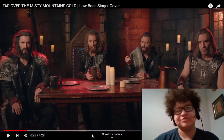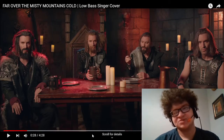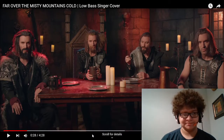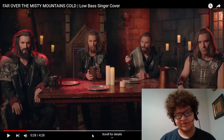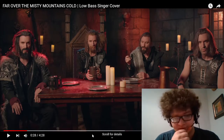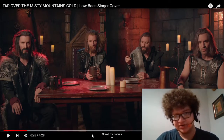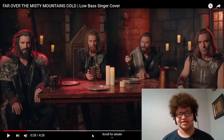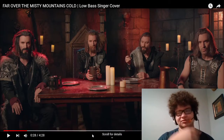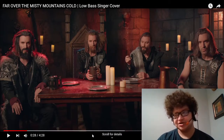So one thing that I really appreciate about this arrangement is that it's a very slow song, especially in his interpretation. I mean, it's a slow song to begin with, but he's using a lot of patience building up to different points, which you'll hear as the song goes on, obviously. But we don't hear any lyrics until like 40 seconds in, and that's a bold choice because people tend to lose interest if you're not doing something interesting right away.